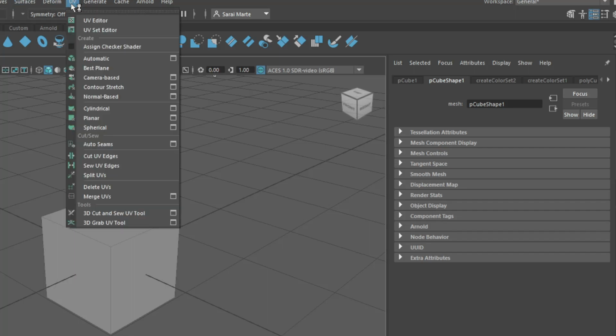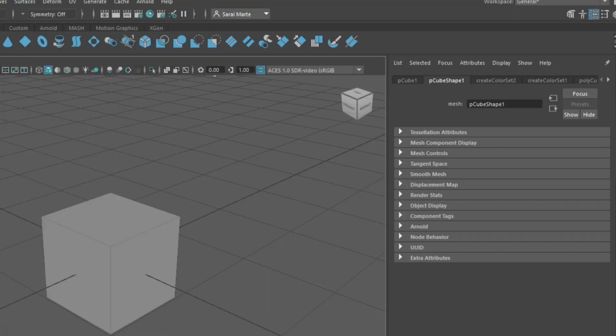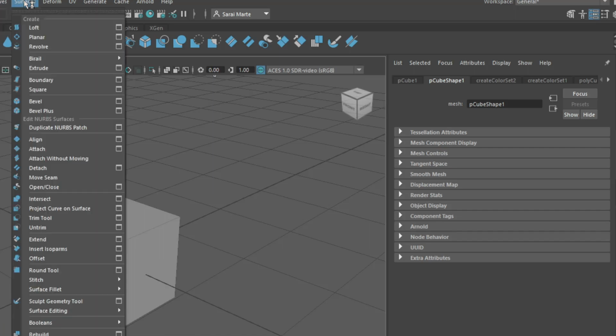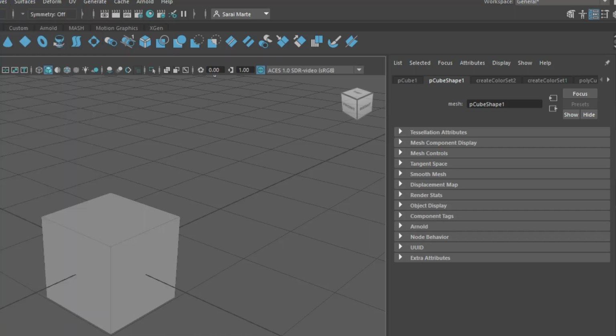Like, why? UV? No. Edit. Mesh. Mesh tools. Where are materials? Curves. Modify. Display. Modify. Mesh. Windows. Modeling editors. Animation. UI elements. General editors. Assets. Display. Tool settings. Where are you? Shading.